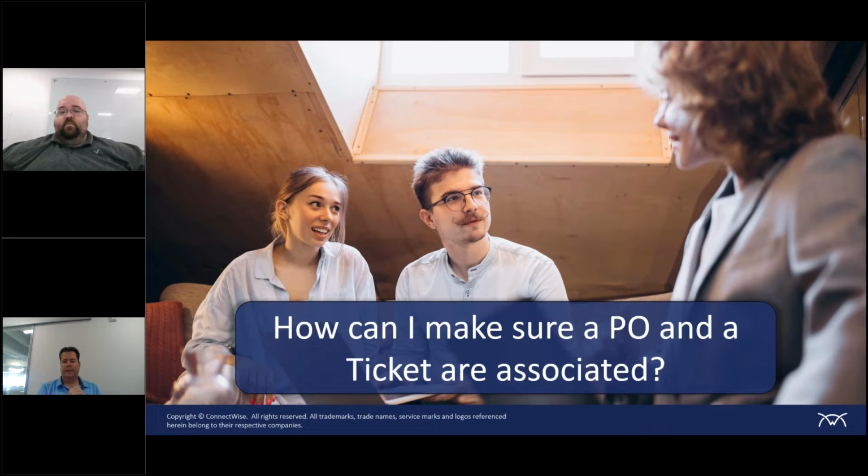The first question that has come in is, how do I create a recurring monthly purchase order? I can grab this one. The short answer is you can't truly create a recurring monthly purchase order. The closest thing we can do, assuming you're talking about something like licensing where you have to order it each month, is put either an inventory or a non-inventory part on an agreement as an addition. When you do that, you get access to an additional checkbox. I think it's called purchase item or something like that.